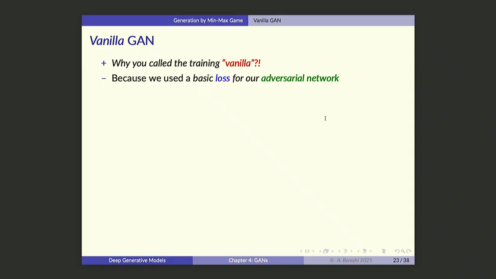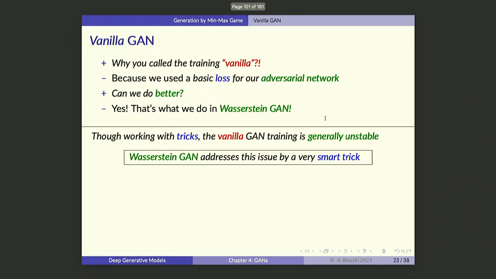This kind of GAN that we had is using essentially the most basic form of loss you can think of, the objective, right? And this is simply coming out of the discriminator classification problem. The better one, as I told you, is Wasserstein GAN. You might ask, what does Wasserstein GAN do differently? Well, this one is essentially trying to do maximum likelihood implicitly, or in other words, somehow tries to minimize the KL divergence between the data distribution and the model.